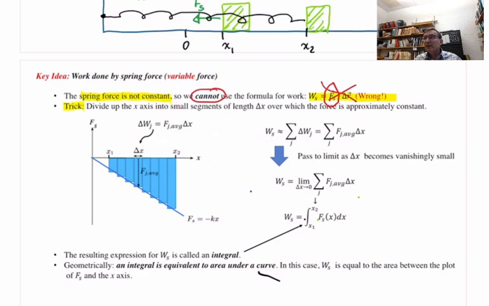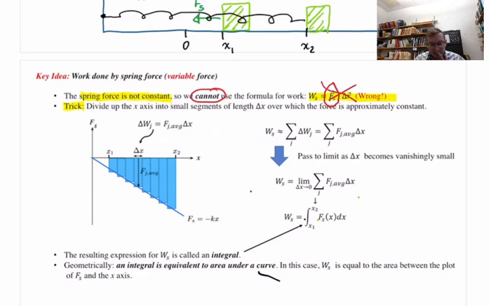Hopefully I'm not doing an injustice to history here. But the people are Newton and Leibniz. Newton and Leibniz. And they hated each other, or at least they were rivals and all that stuff. But that's all part of history. But here's the brilliance of what they are thinking, what they're doing here. Because it's the brilliance of calculus, again.